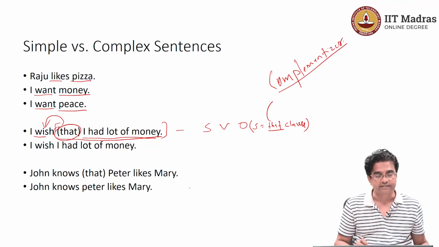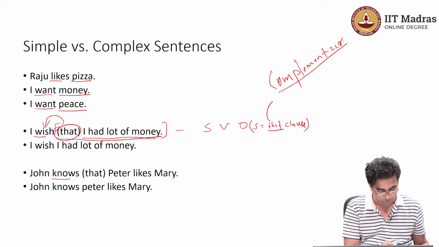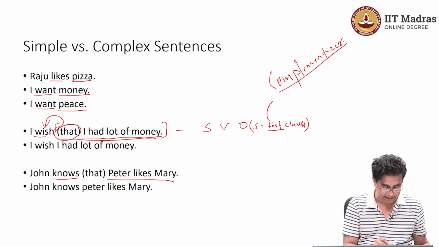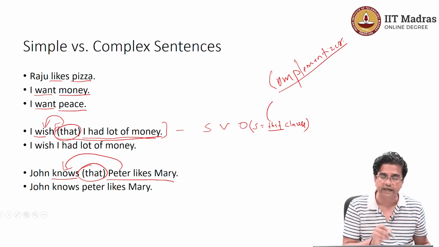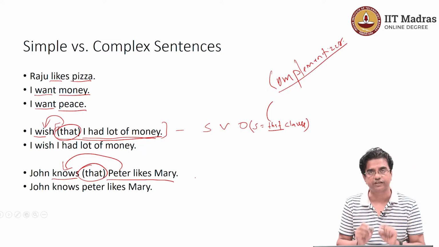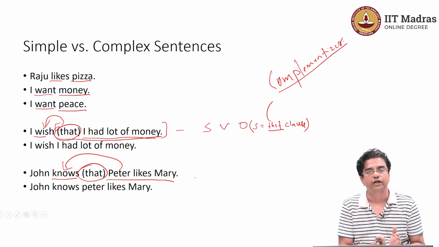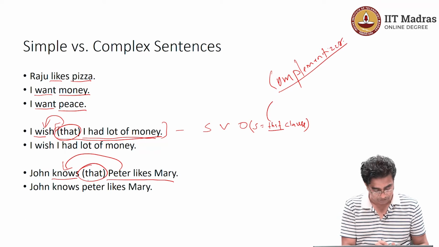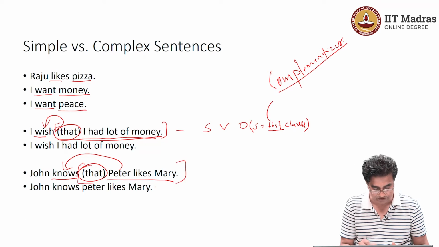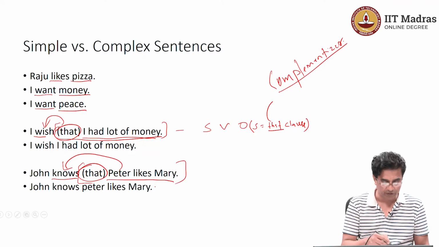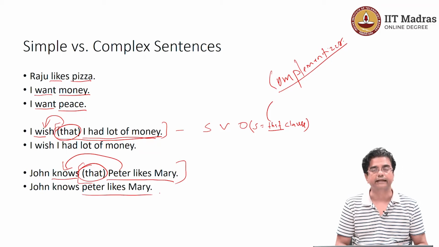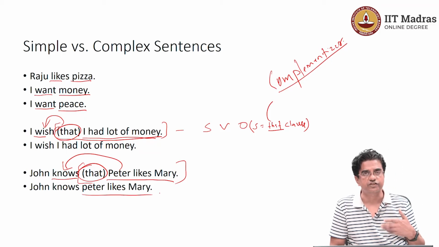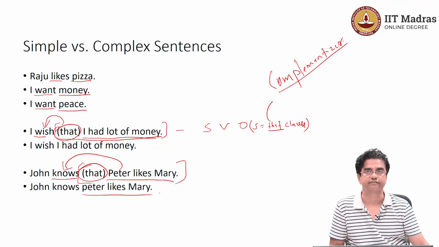John knows that Peter likes Mary. Again, the verb know has this whole sentence, Peter likes Mary, as the object of this verb, and it is this complementizer, that, which is introducing this whole sentence, and therefore this is called a that clause. If we drop that, we can simply have John knows Peter likes Mary, and in this case we know that we are just not articulating this that.